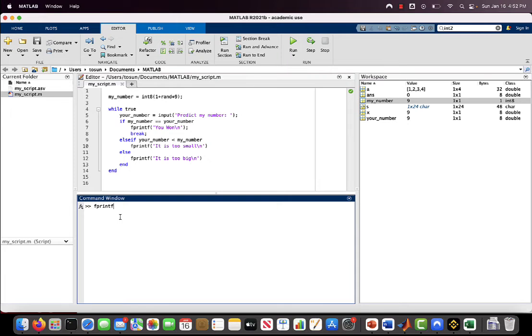But this time fprintf prints to a file. But if we use it like sprintf, it always prints the inputs into the command window, like we see.